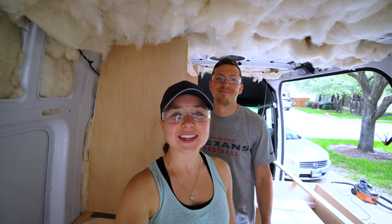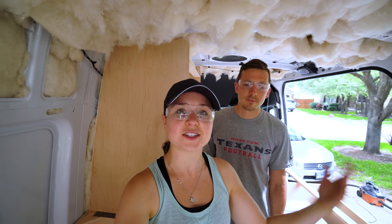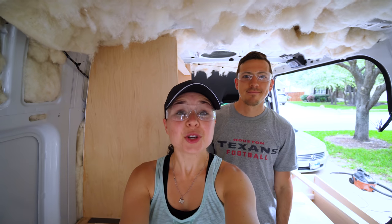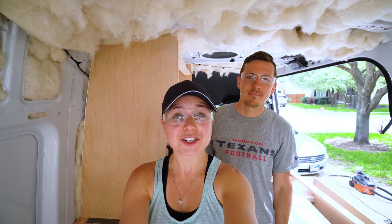Rookie hands. Yesterday we took the day off to explore Austin a bit — we filmed a really fun vlog with all of our favorite things to do and eat in Austin, so that'll be coming out soon. Make sure you click the bell so you get notified when that vlog is live. Now we have two full days to get some good work done on the van. We've gotten quite a bit done so far, so let's show you what we've done.